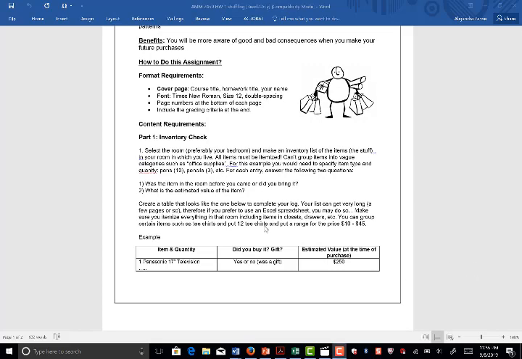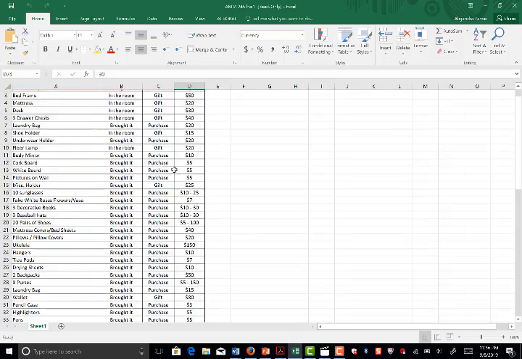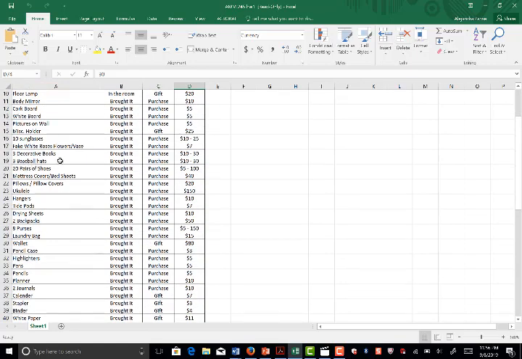So you're going to create a table. You can do the table in a Word doc, or you can do an Excel, just like this. See, this is the item. Was it in the bedroom, or did you bring it in the room? Gift, purchase or gift, estimated value. They happen to break it down into these 2 columns. You can do that as well. And then it has 3 baseball hats. Boom. Okay, they were purchased, and the value.